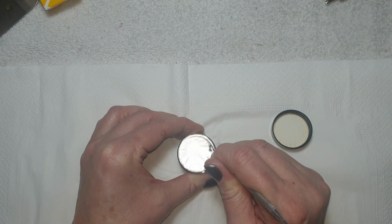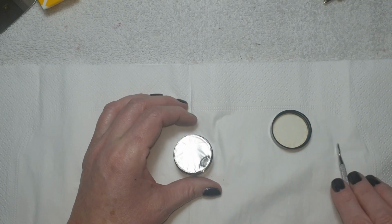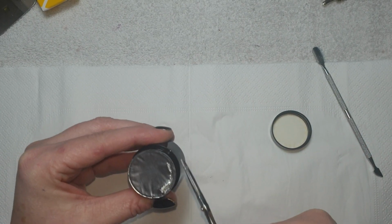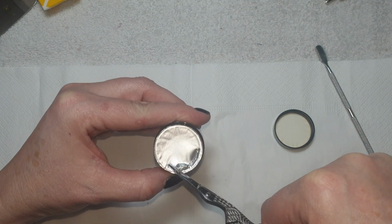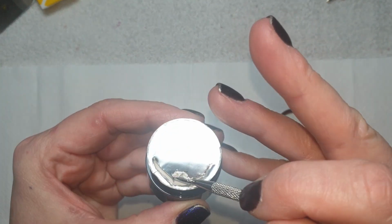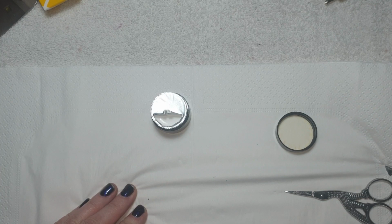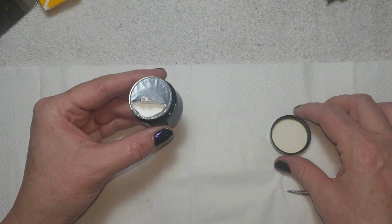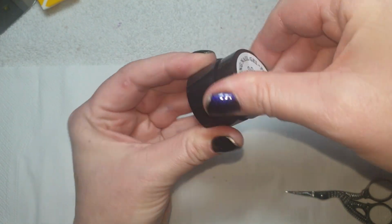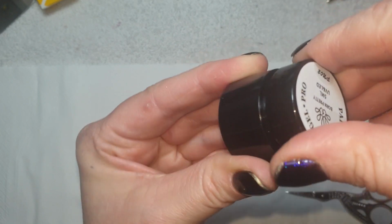I think the CJP ones are 10mm, 8mm. But I've had them for a long time, and with the silver and the golds, they're a little bit better now. So we've got these liquid golds and liquid silvers rather than silver and all that stuff. But anyway, I've got a white, which is pure white. Perfect, nice consistency, not too thick, not too thin. Just how you would want a gel paint, really. So it stays on the nail, it doesn't move around like a gel polish would. And I'm trying to get the lid on and it's not. There we go.